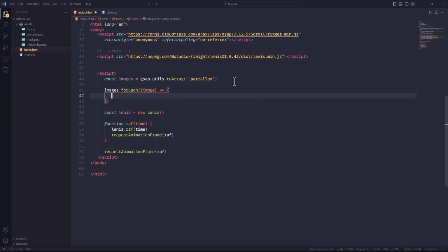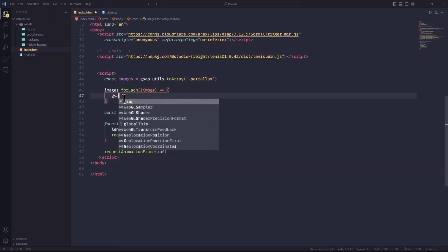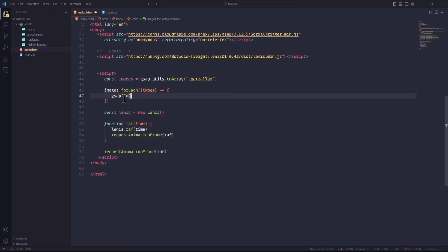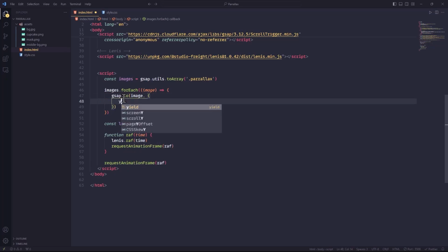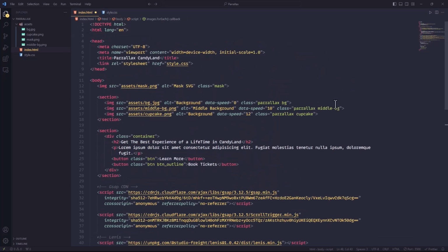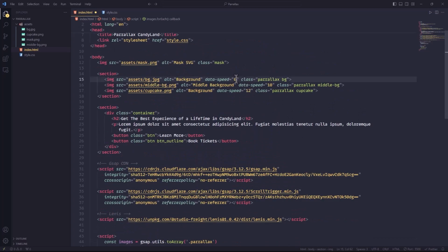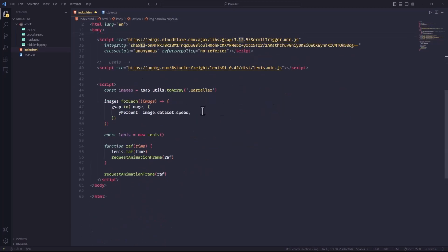Let's return an arrow function. Now let's select the gsap.to method of the image and give it a yPercent to image.dataset.speed. Remember, we set some default speeds here, 0, 10 and 12. This is going to animate it here on the y percent.